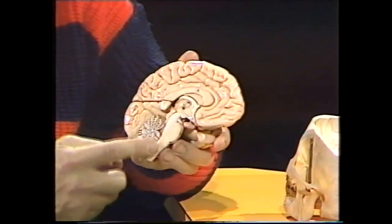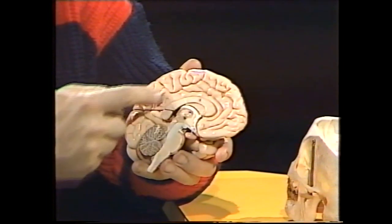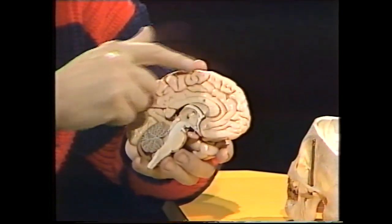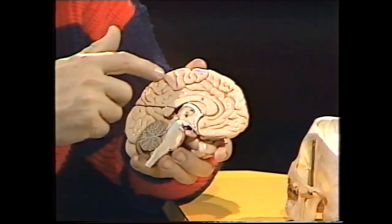This part, for example, controls things like the heart and breathing. It's very important. A lot of this controls the way we feel about things, our moods and emotions. That controls a lot of our bodily movements. But it's this part on top that we're particularly interested in when it comes to things like hearing, seeing, tasting, and smelling.